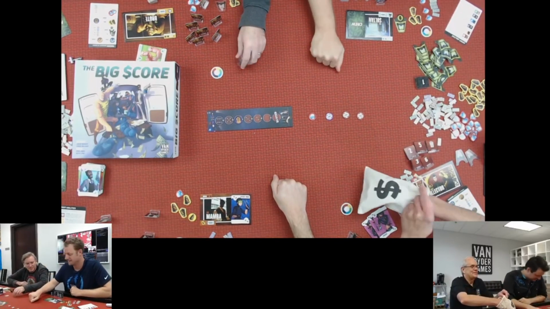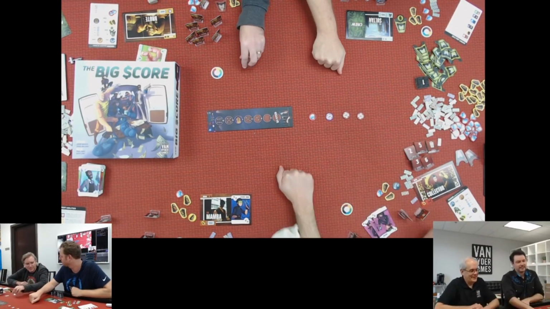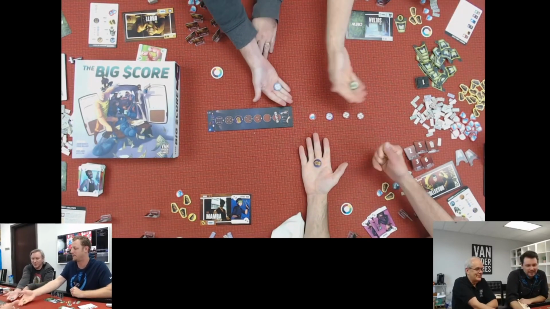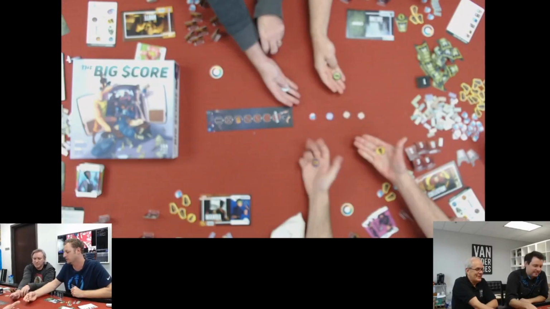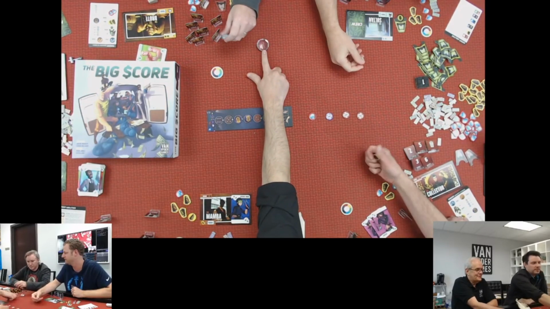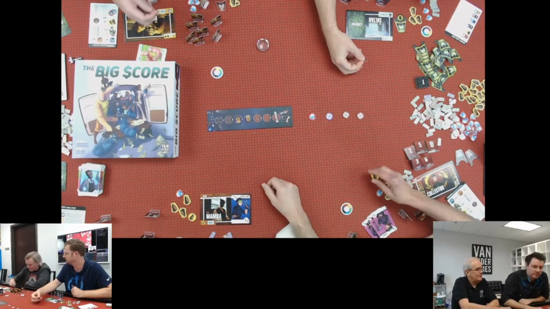Yeah, you got a lot of cash over there. All right, everybody got a token? What do you know? Dang. That's not what I wanted. Evan has the first player marker, so it's up to him to decide whether he wants to trade with the vault floor.